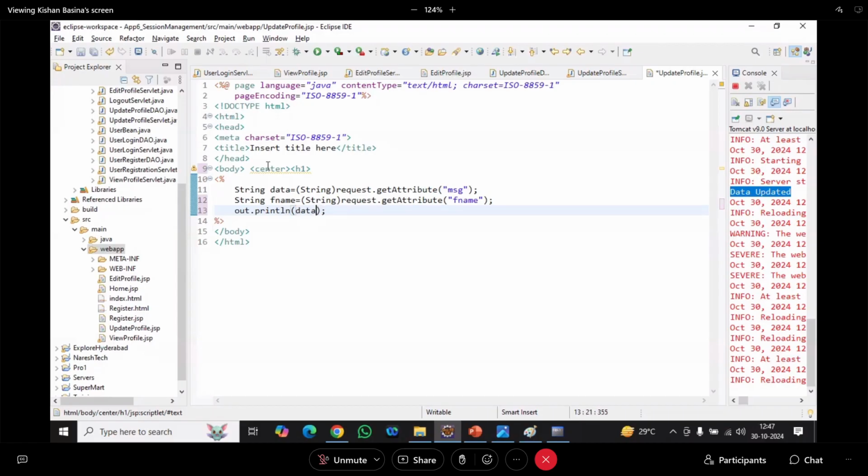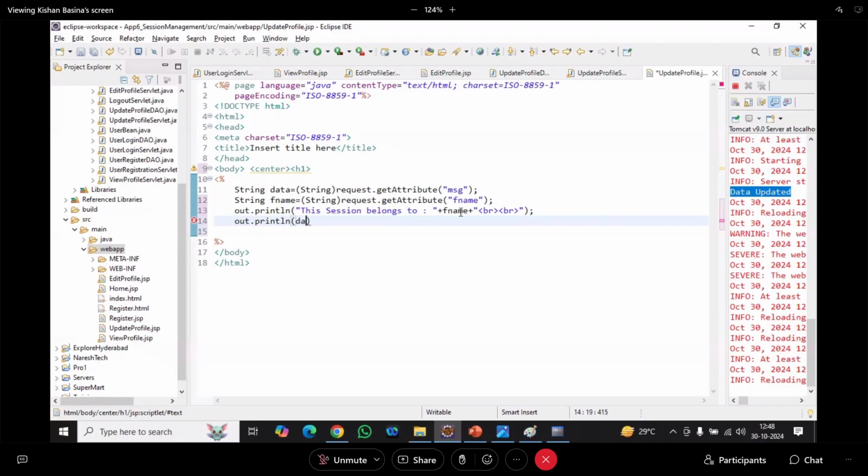Or else first I'll go with this session belongs to fname, and of course I'm going to use break statements, BR, and here also BR, and after that out dot println.